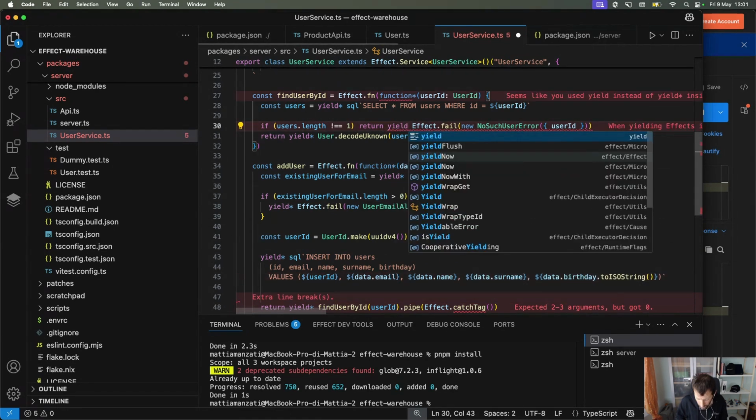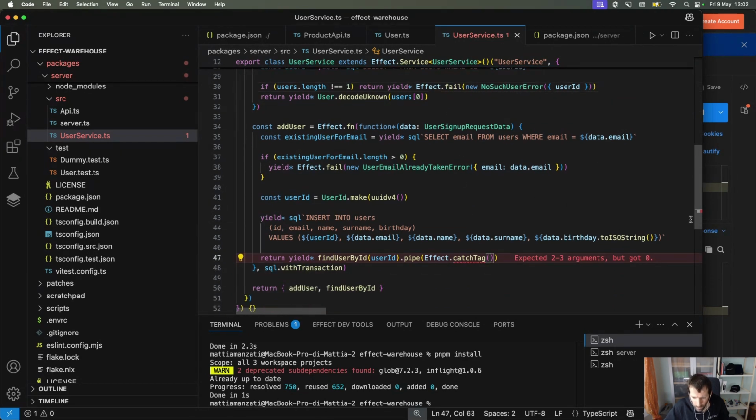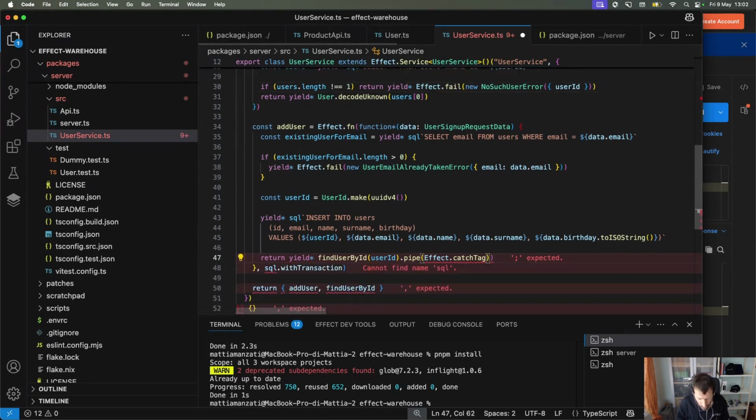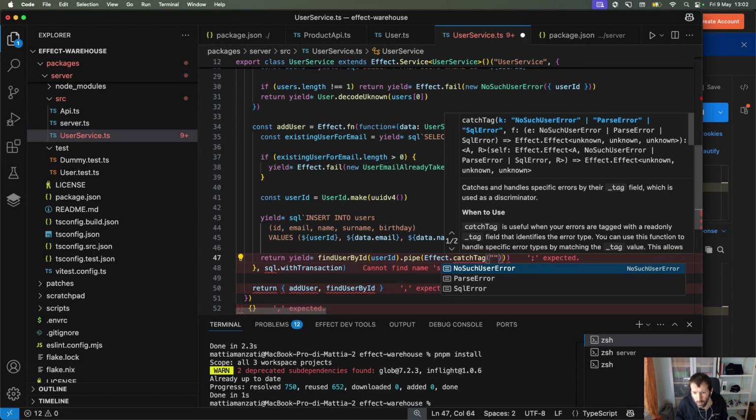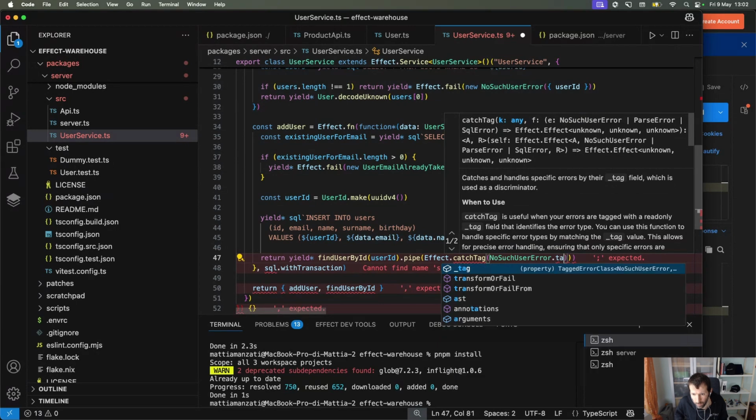That's why I don't see that. Okay. If the error is a no such user error, then we want to fail. So catch tag, no such user error, or maybe better, no such user error dot tag.